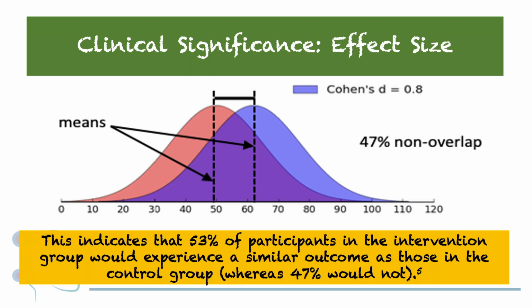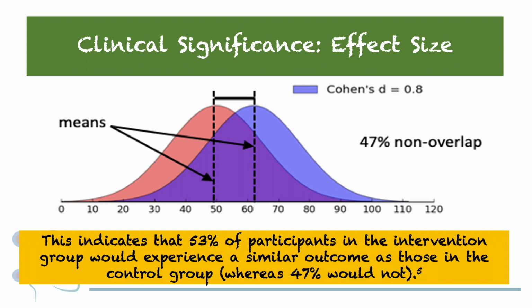Here's another way to illustrate it. If that didn't make sense, these two bell-shaped curves both represent a distribution. The salmon one we'll call the control group. The lilac one we'll call a specific trunk position that was utilized. And then you have this purple in the middle where they overlap. When we're looking at this, the way that these two are graphed, it would be what we would call a Cohen's d, or a large effect size of 0.8. And this would indicate that 53% of the participants in the intervention, or one of the trunk positions, would experience the same outcome as those in the control group, which was the control position.